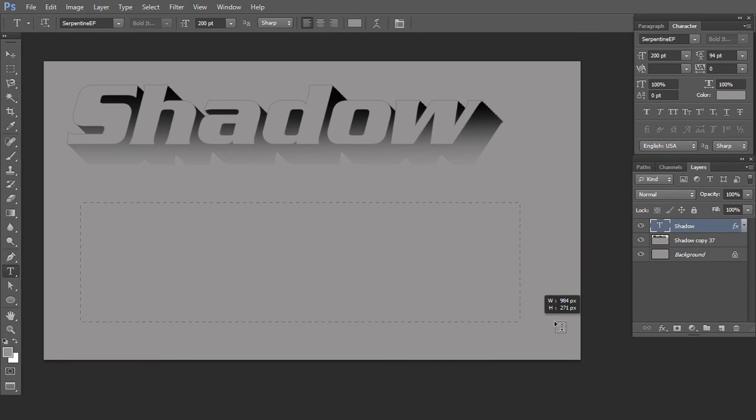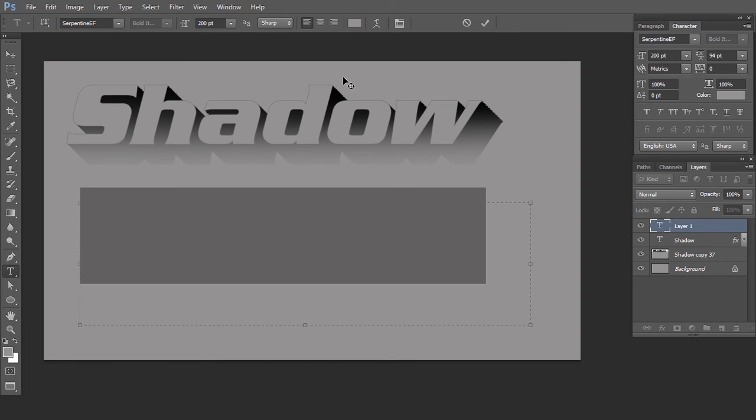Let's create another rounded text and apply what we did in the previous text, but this time we do not merge. We will group all the layers in one folder.